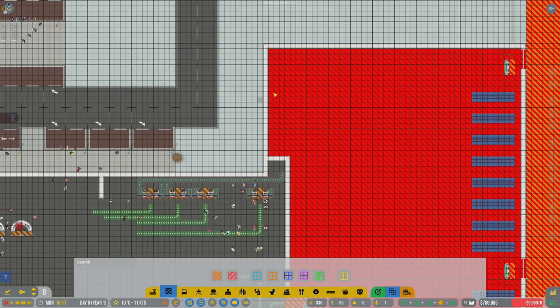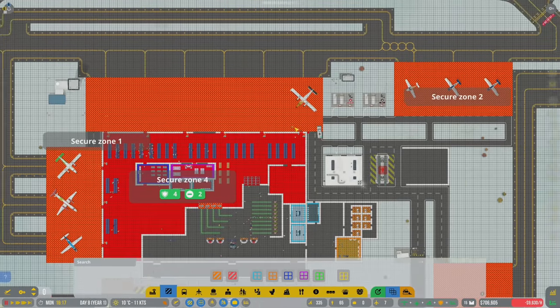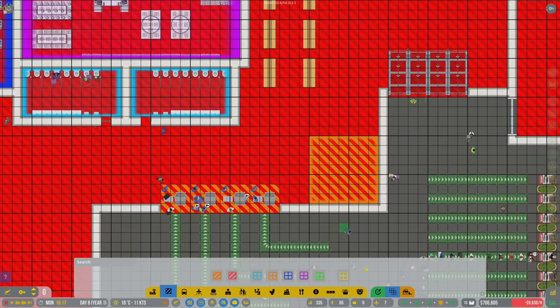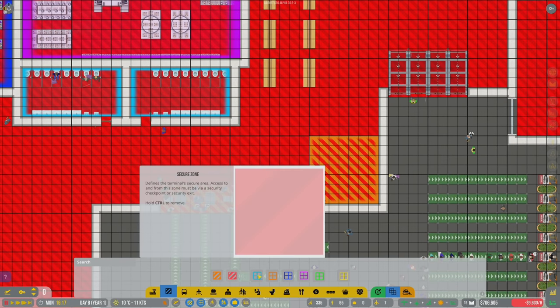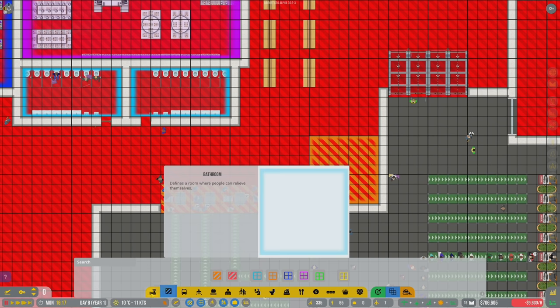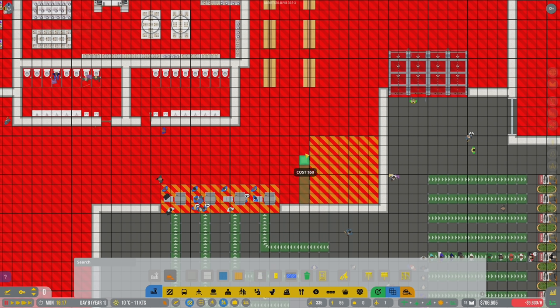And honestly, I think I'm gonna put the staff room on the secured areas. We need another staff room over here too. If I go like this as a staff room really quick, that's the staff zone. No, this should be a staff room, not just the staff zone. Yeah, it is. This is another staff room.